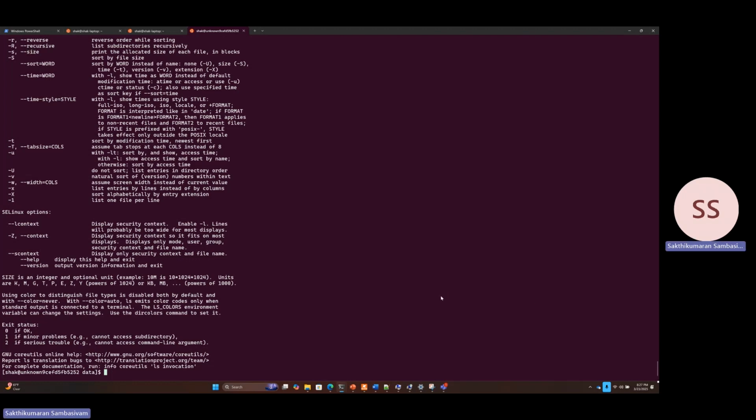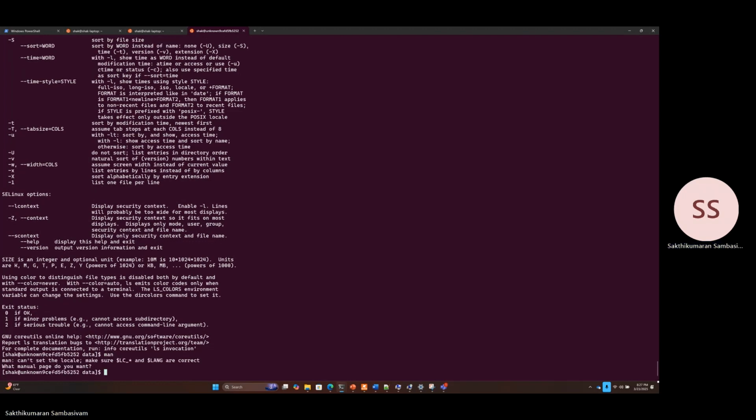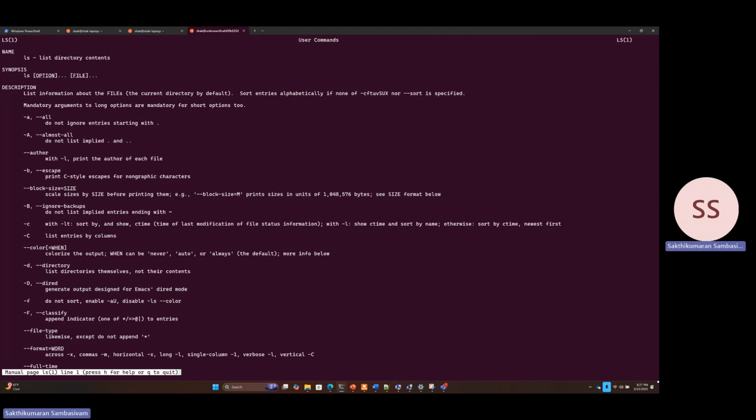So before that, you can say man. This is again a manual created by so many Linux developers, right? Selfless people have written the documentation, showing different options and how to use them.